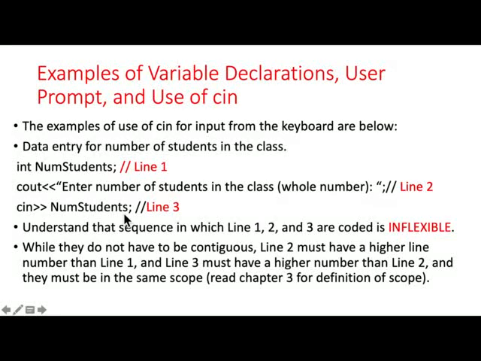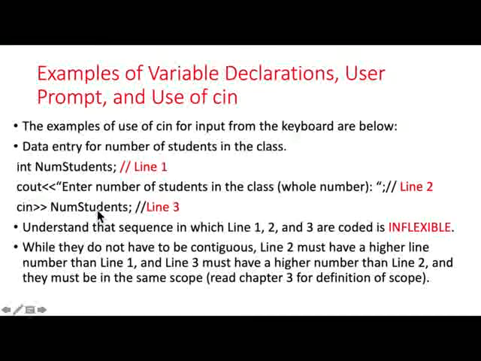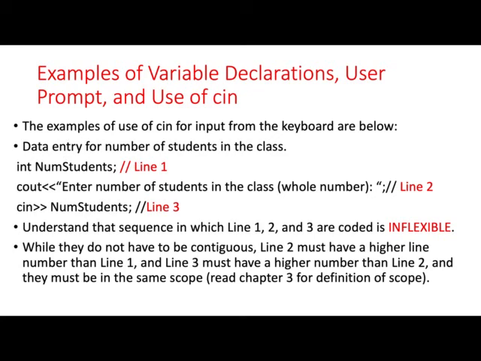So when the user enters, in response to this line, some number, 10, 15, 20, whatever, and presses the enter key, then cin and the extraction operator will grab that number from the keyboard and put it into numStudents. This is very important to understand.